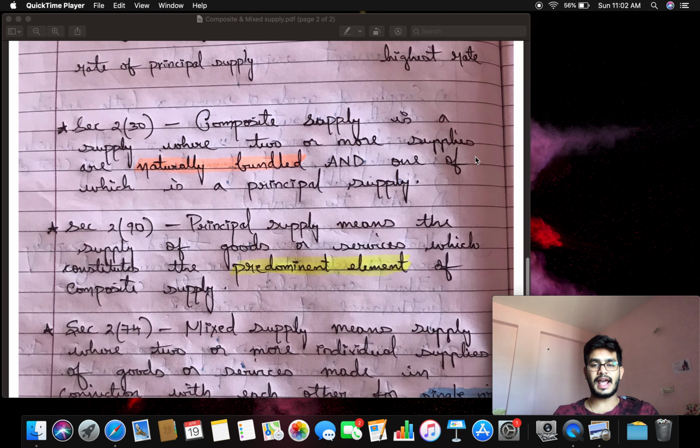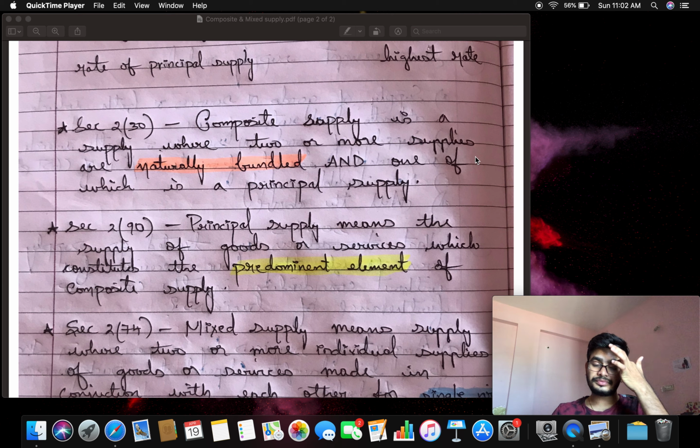For example, for cashew nuts the GST rate is 18%, for apricots the GST is 28%, and for almonds the GST is 12%. What rate is taxable? 28% is taxable for all three. For that gift pack priced at 1000 rupees, the highest rate is taxable. What is the highest rate? 28%. 1000 plus 28% is the tax they are going to charge.